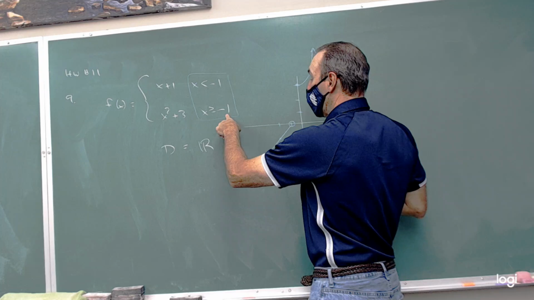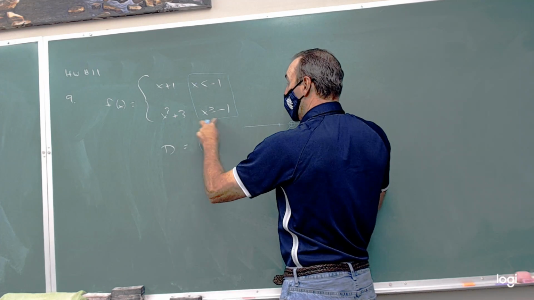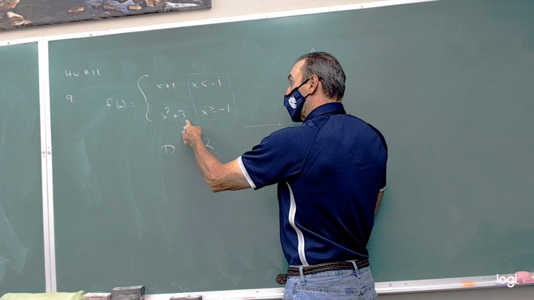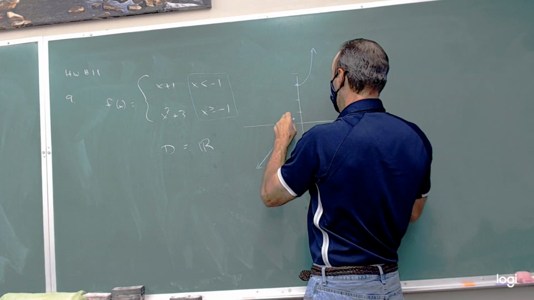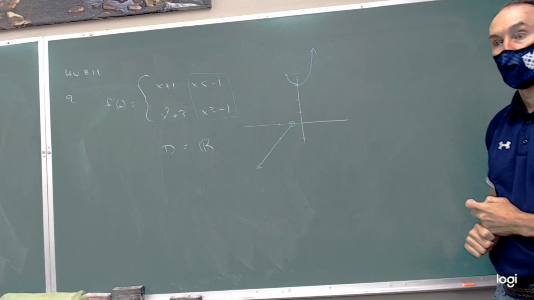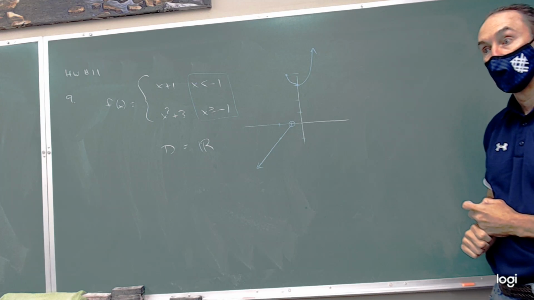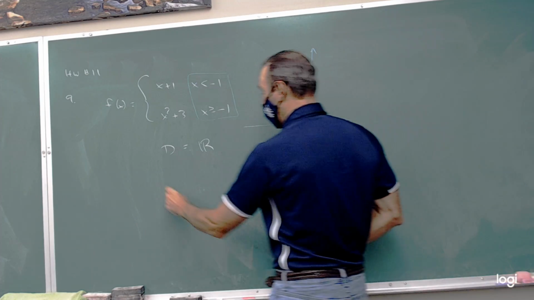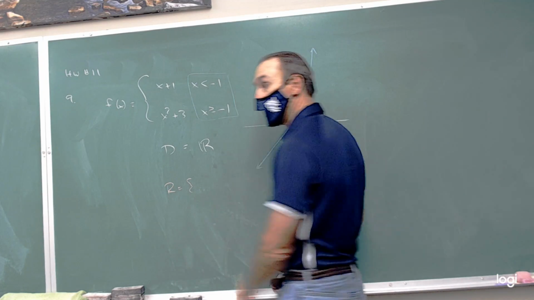But then at the left, I'm going to cut it off at x equals -1. -1 squared is 1, +3 is 4. So that's going to be right there. And so that's what our graph looks like, which is really weird. Is that okay? Now, to get the range out of that, we have to think pretty carefully.